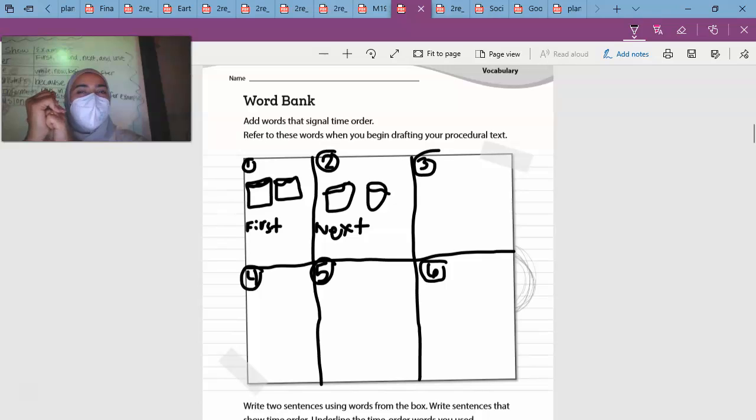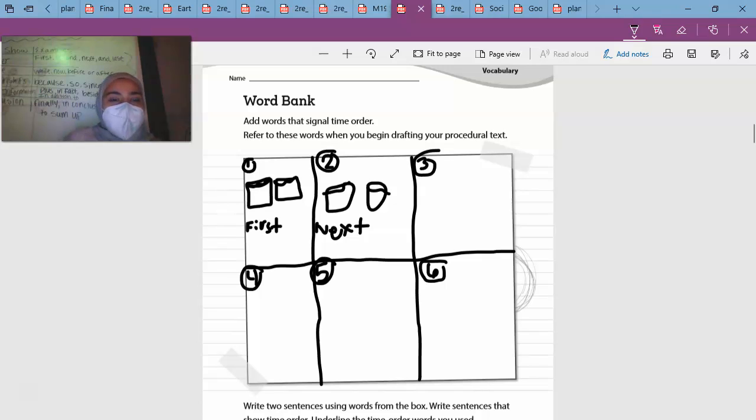Okay? And then the 5th step would be, and this is optional, I guess, but I like to always cut my sandwiches. So for me, I would put my 5th step would be to cut my sandwich in half, and my 6th step in my conclusion, I'm going to use one of my conclusion words, and then I'm going to say, finally, I can eat my sandwich. That's the 6th step. Okay? Or you can say, in conclusion, I can eat my sandwich.